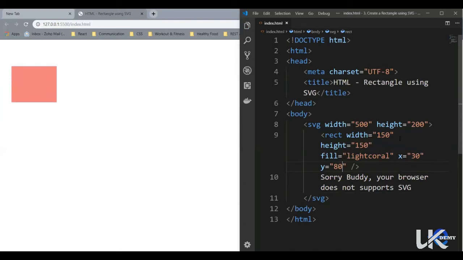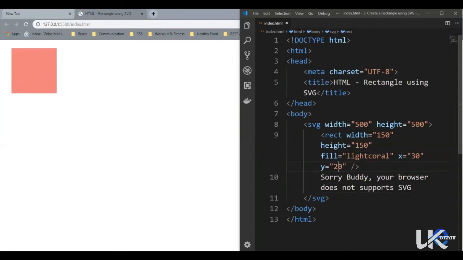And it's going outside the box, so let's increase the height of the box as well. Let's increase the value a bit more. And as you can see, it's moving more down. Similarly, when we reduce it, it comes up, and it keeps coming up. So again, if we increase the value of Y, it moves down, and if we decrease the value of Y, it moves up.